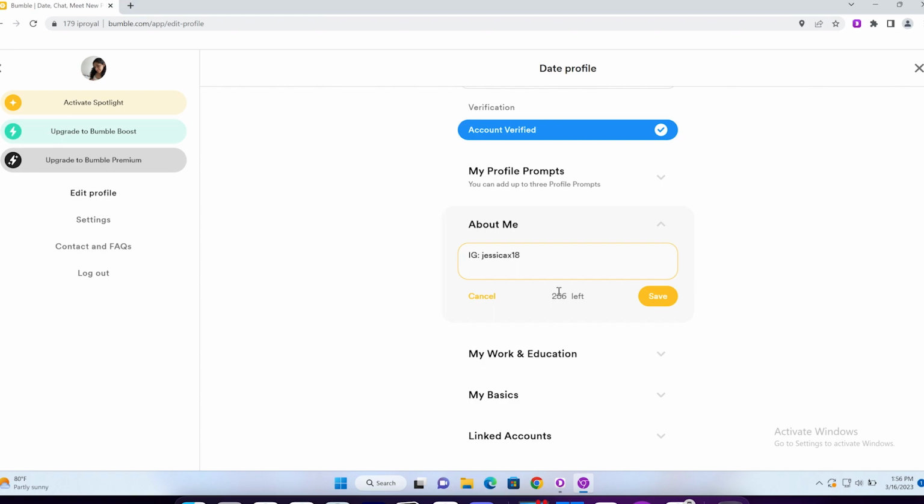For me, I have a specific way to do this that I won't be sharing, because if I did, it would just get patched right away and it wouldn't help anyone. I've had to go through multiple ways of writing the Instagram in bio, and eventually they all get patched, but you can find loopholes that will work for a while.